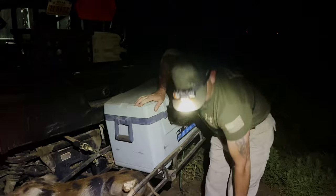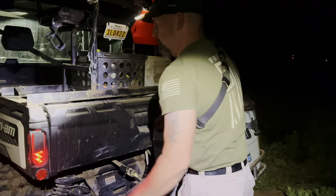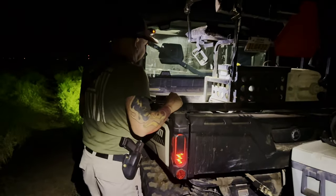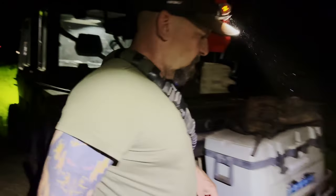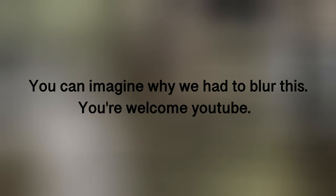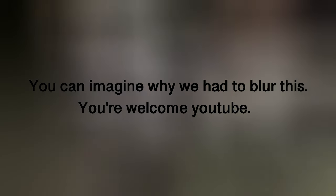I got a couple of people, a couple of families that want some pig meat. One guy is wanting some pig meat for his niece's 15th birthday. So I'm gonna go ahead and get this pig cut up real quick. Just get him gutted and get the legs chopped off, and we'll throw them in the cooler. Sometimes I can pull these and they just zipper right out of there. Other times it's a fight. Not doing too bad to me.